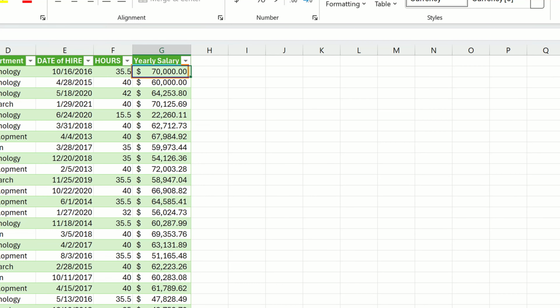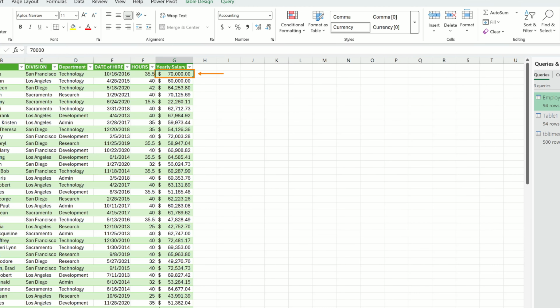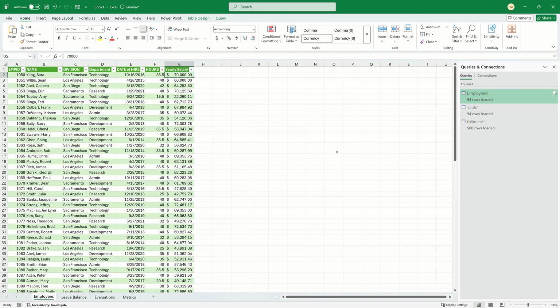So pulling data into Excel is a great way to reference a data source. And that creates a really nice one-way connection. You cannot make any changes to the original data source, but you can build your data from those three sources there as well. So we are good to go.